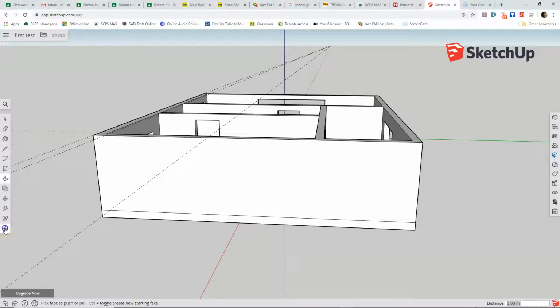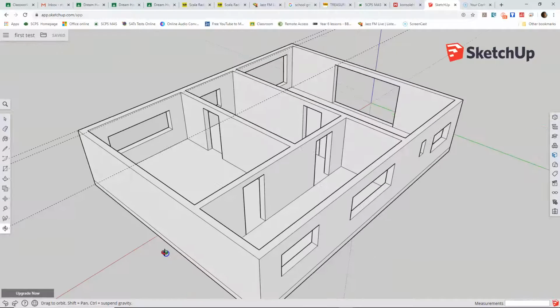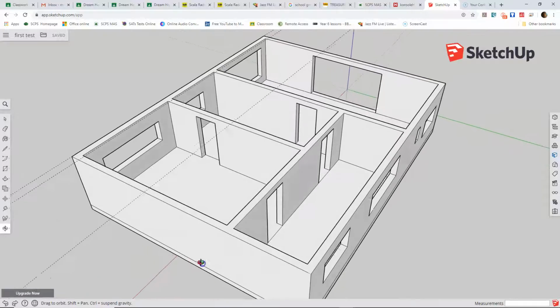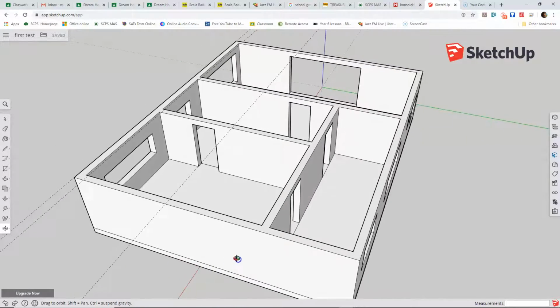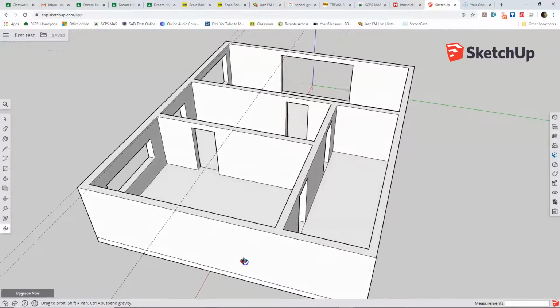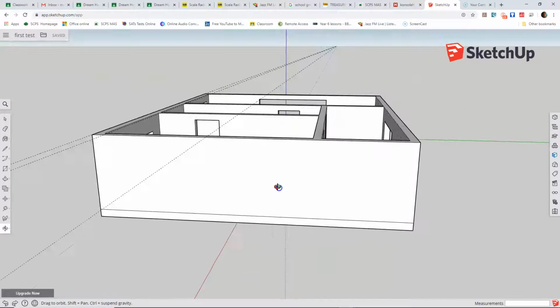Okay, good morning. This morning we're going to try and get these houses finished. I know some of you have got second floors and some of you might want to try a roof. Both of those things are quite difficult to get right, but by all means have a go if you want to. I want to show you two things today. One is adding a room, the other is changing the size of the room, and then I'm going to leave you to decorate your houses and let me have them sometime today or over the weekend.